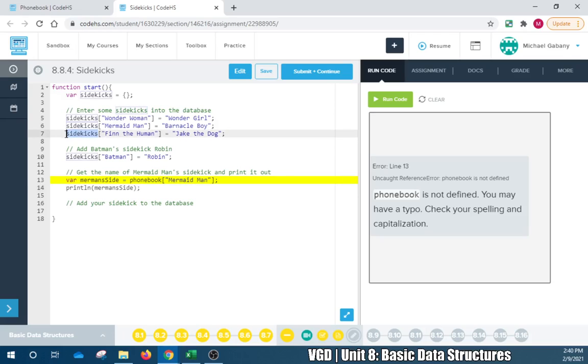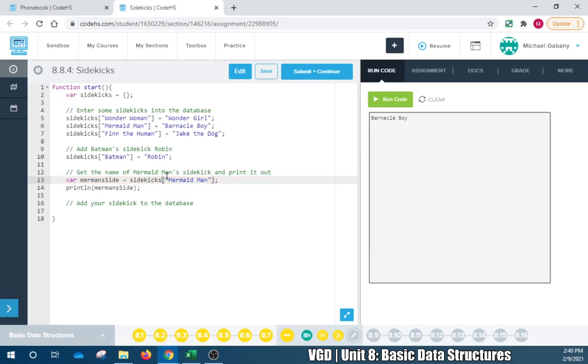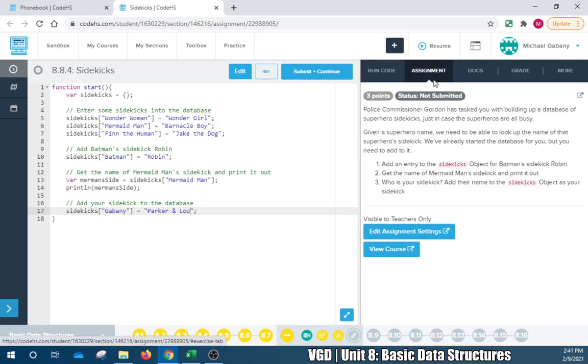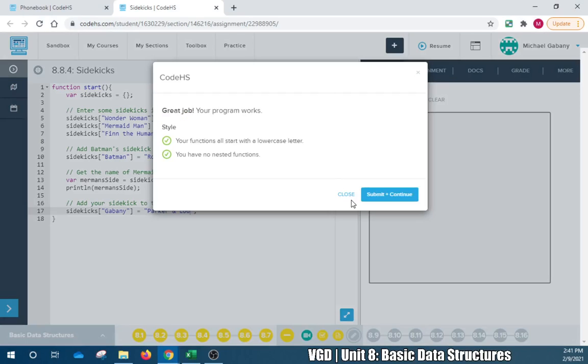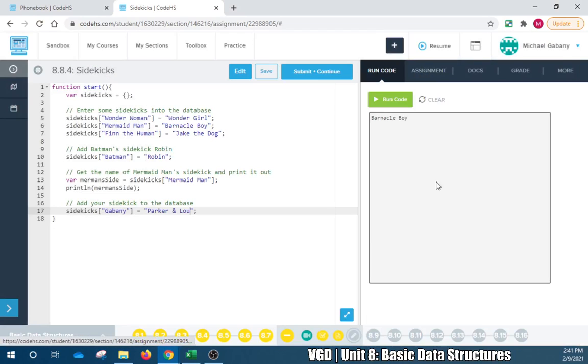Barnacle Boy, your sidekick. My sidekick, Parker and Lou. Is that it? Oh, we had to. That was pretty.